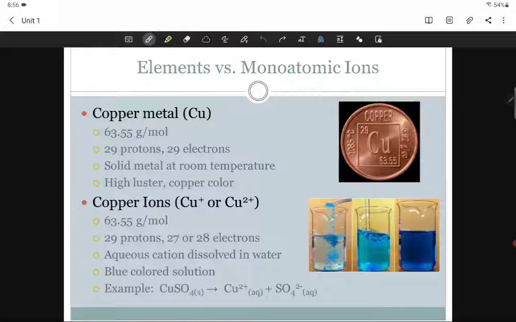Another example would be Na metal. Sodium metal is super reactive with water. You certainly wouldn't want to be ingesting any sodium metal, but people ingest sodium ions all the time, in salty foods, and I think most people think that tastes pretty good. So I have a little description of what the differences would be between those two, and you can't get them mixed up because they are different.